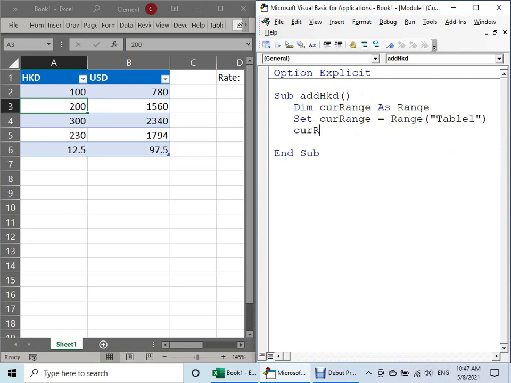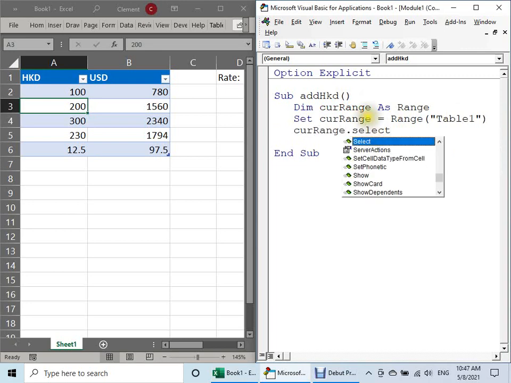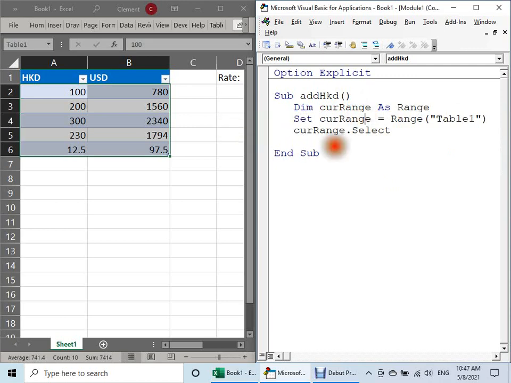Okay, it's selected, and then let's run it. Yes, it works. It's better to test every baby step, so as not to get a surprise result at the end. I think that's much better.